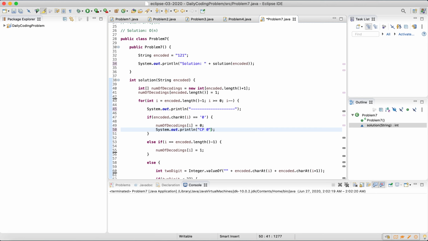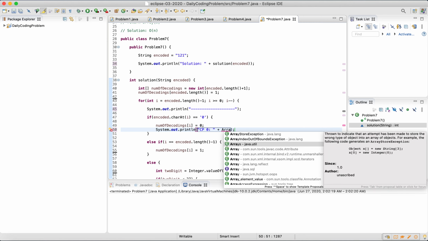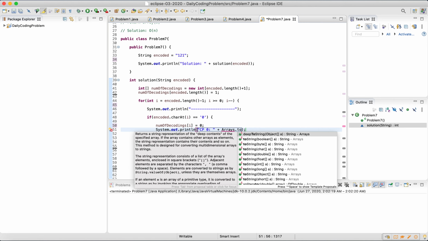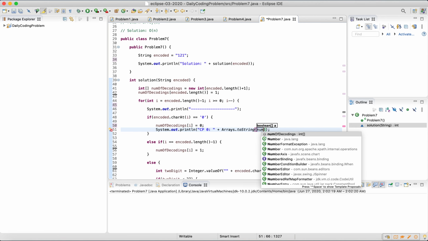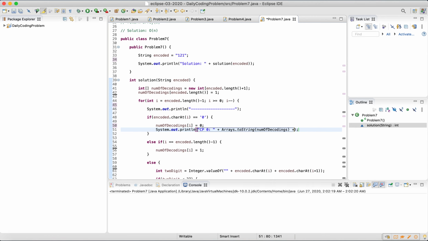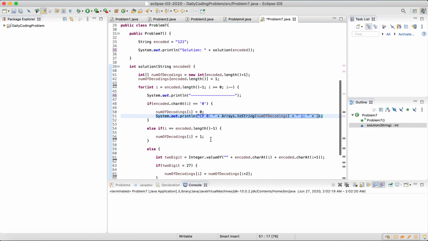We'll just use checkpoints here. And let's also keep track of I along the way. Okay, and let's print it out for each one of these statements.